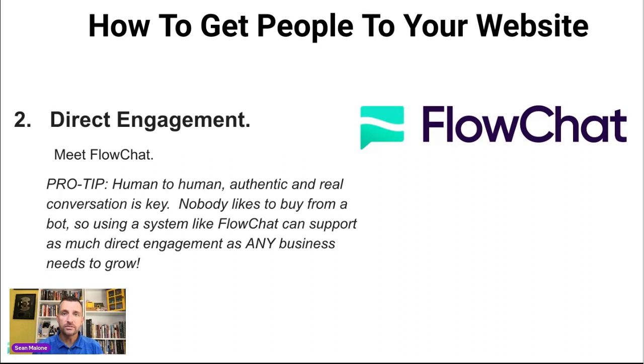And as we know, even the best email marketers getting that 30 to 50% open still have maybe a 1 to 5% click-through rate, which is extremely low. Whereas on a DM, if you're using direct engagement to get people to your website, all you've got to do is have an easy conversation with them and say, hey, go check out my website. And if your website is powerful and it will sell, it should be very easy to drop a link in a chat DM, direct engagement, and drive them over.